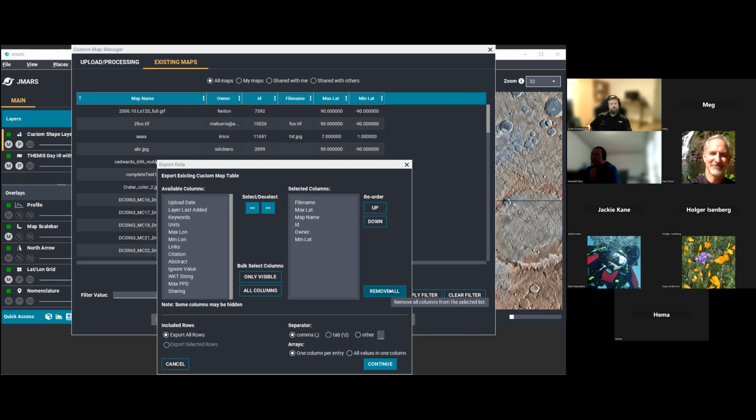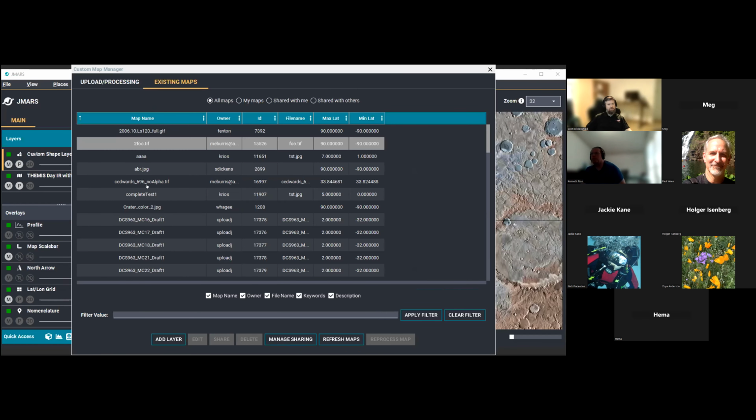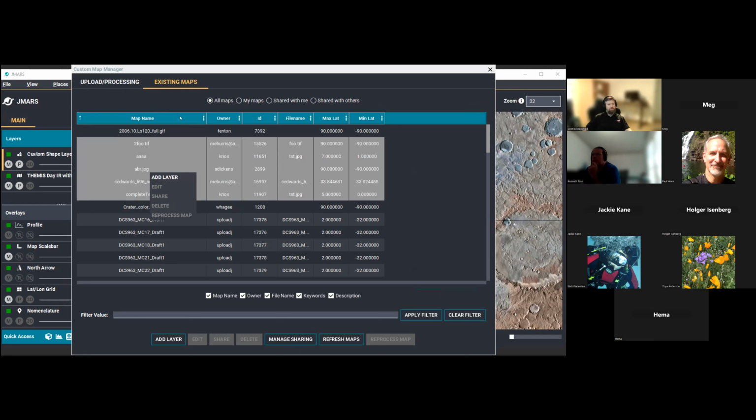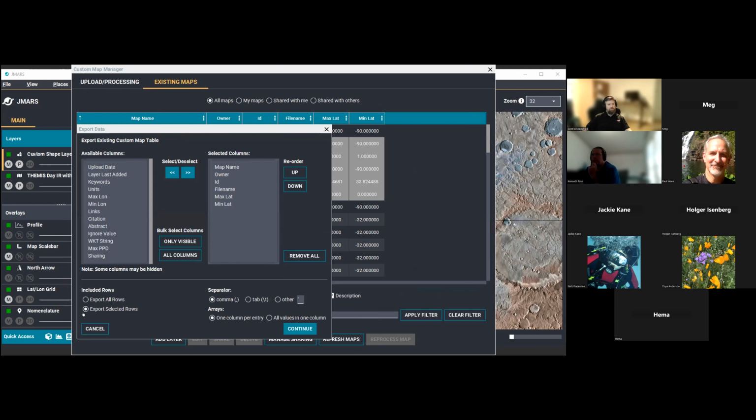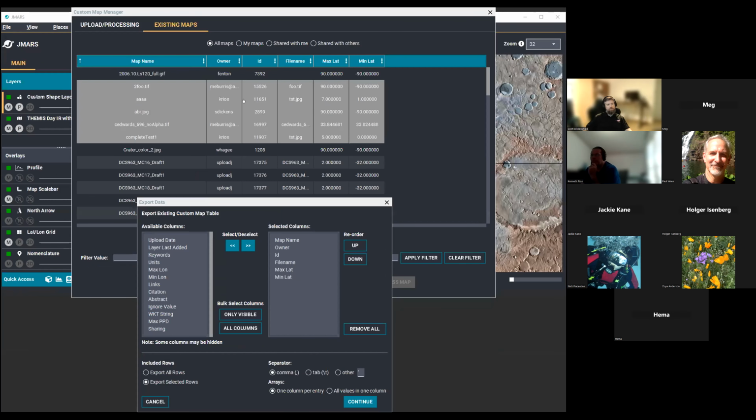Remove all is going to clear this out. If I click continue, it'll say you don't have any columns to export, so you want to at least have some columns here to make sure you get some data exported. If I had selected some rows in this table when I chose to export data, so again, that was a right click up there on the column, then this option here becomes active, export selected rows, and that means only the data in these selected rows will be exported. Nothing else will be exported. It's still going to be whatever columns show up in the selected columns list.